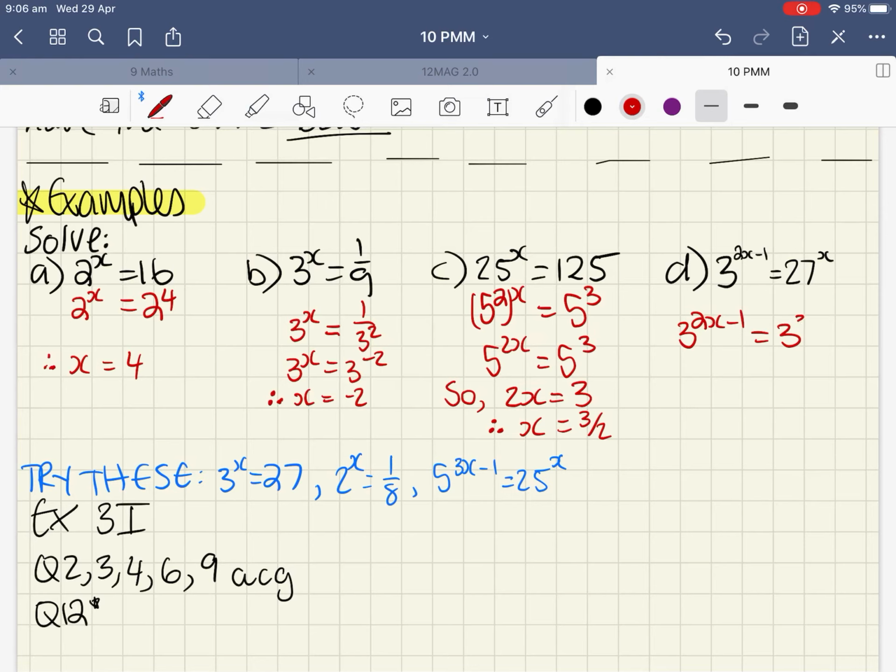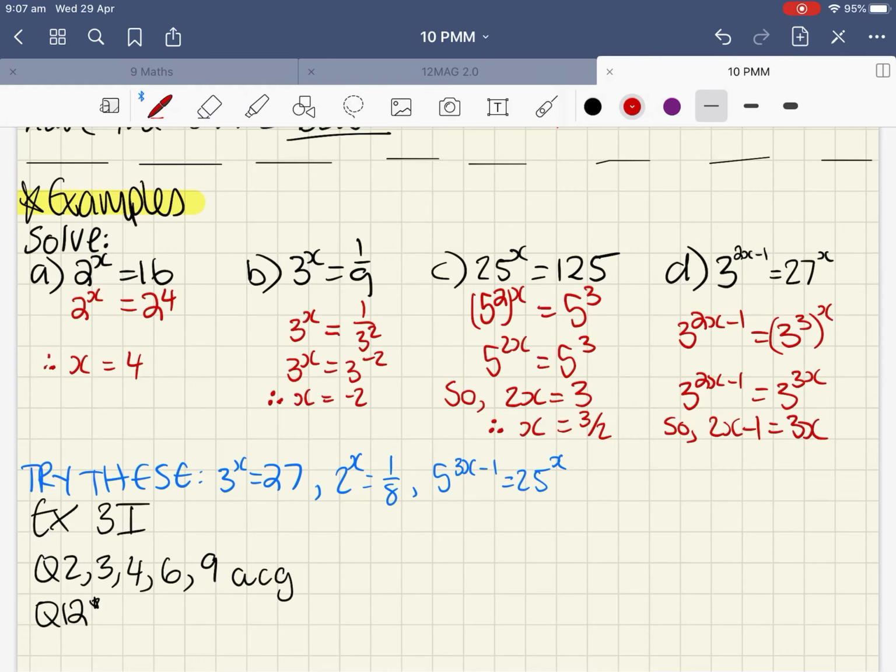So I end up with 3 to the power of 2x minus 1 equals 3 cubed to the power of x. I'm going to expand that right-hand side now, so 3 to the 2x minus 1 equals 3 to the 3x. Now, just like in example C, I have the same base, but my indices aren't solely an x. But that's okay, they don't have to be. What we can state now is that this index equals that index.